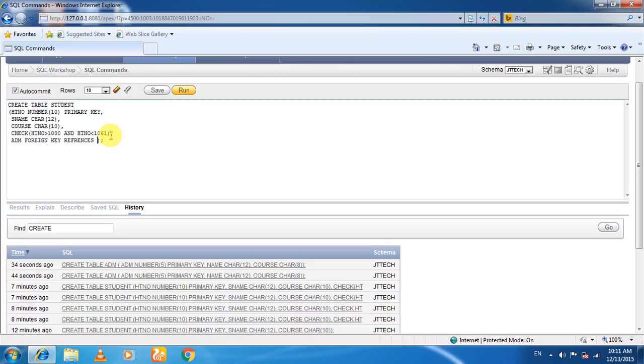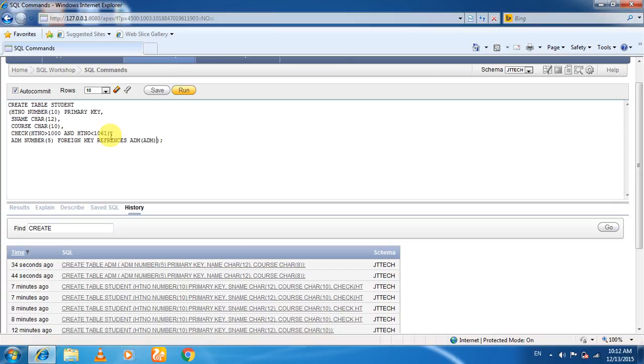References, where we have to refer. ADM number, we need to give the data type also for that. Whatever size we gave there, we have to give the same size here. Whatever data type and size we gave in the foreign table, the admission table, the same name, same data type, same size we have to give. Understand? So foreign key references, where we have to refer: ADM table, ADM number.